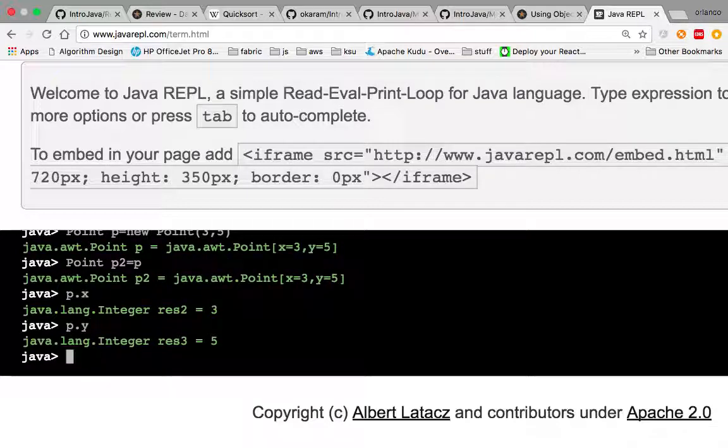So p.x will return an int, and p.y will return a different int. I can actually assign to these member variables, and we'll see you can't always do that.